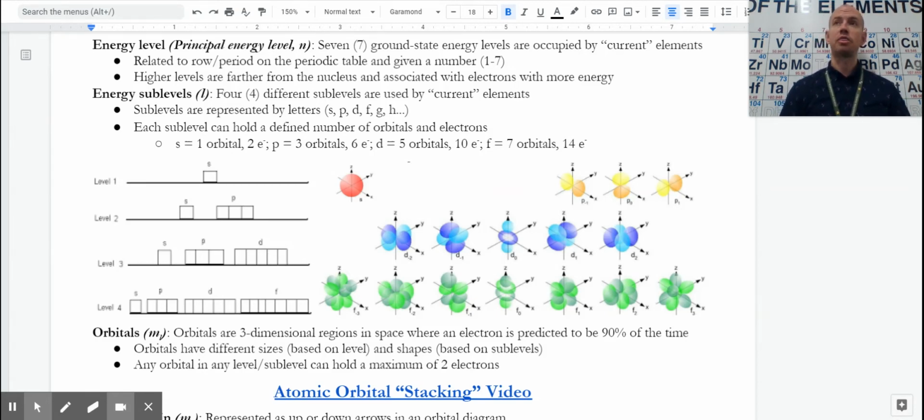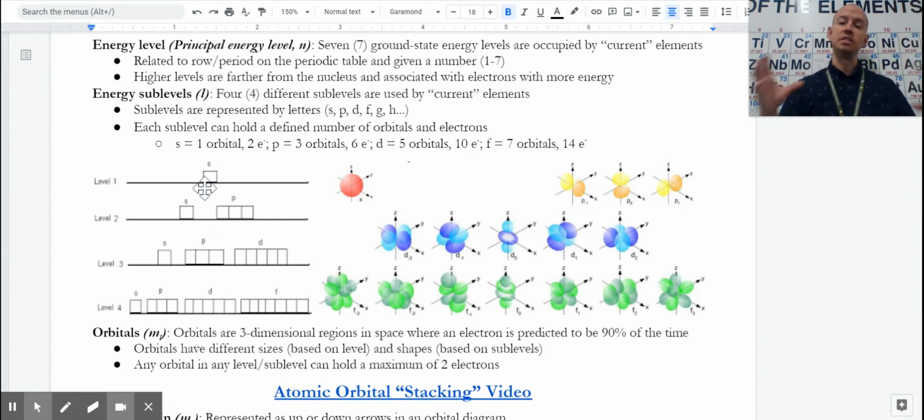But we have found through experimentation, through properties of elements, and through photoelectron spectroscopy, that those rings or levels are actually broken into smaller sections. Those smaller sections are called sublevels, and currently we only use 4 types of those sublevels with the elements described by the periodic table. But there's definitely more than that. They're represented by letters. Energy levels are represented by numbers 1 through 7. Sublevels are represented by the letters S, P, D, F, and then we continue beyond them.